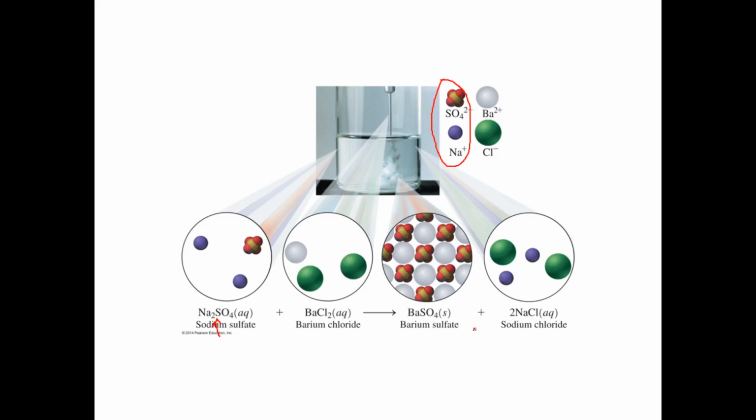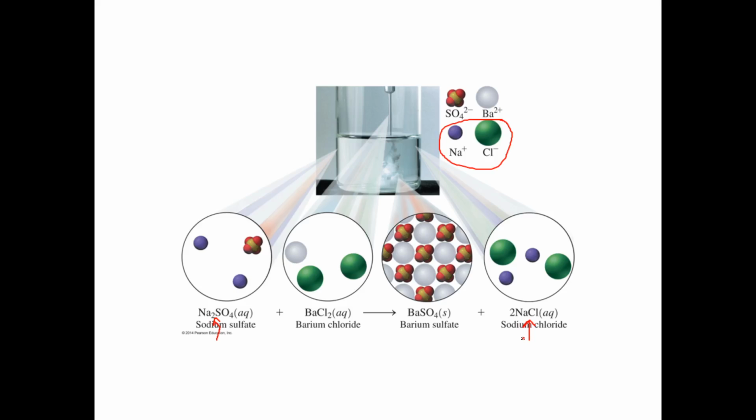But on the product side, sodium is no longer with the sulfate, it's with the chloride. So we could see when sodium and chloride combine, we have a +1 and a -1. It doesn't make sense to have 2 sodiums this time because we're combining with a -1 ion instead. We started it off with a -2 ion, that's why we needed 2 of them. That's why we have the subscript of a 2 right here. But when we combine it with the chloride, we're canceling out a -1, so it makes sense that we only have 1. So when you are making these products, you have to reassess the situation. You have to redetermine what the subscripts are going to be.